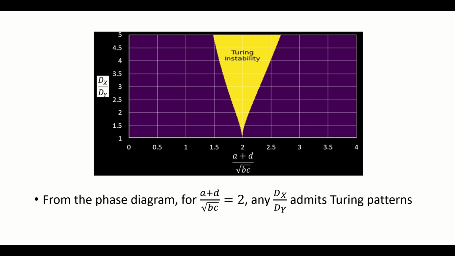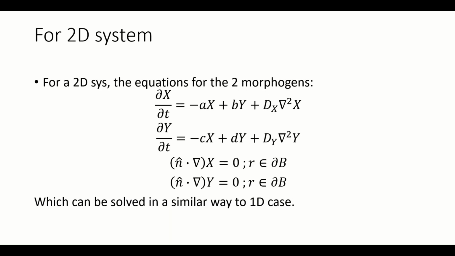Now coming on to a more complex system, that is a 2D system, which is most of the time what we see in the real world, because patterns form on 2D surfaces and so on. But yeah, 3D is also possible. We'll not see the 3D system here, but the analogy can be further taken on for the 3D system as well. Anyway, coming on to the 2D system, the Laplacian now will have two terms instead of one.